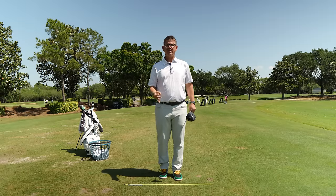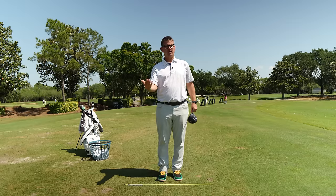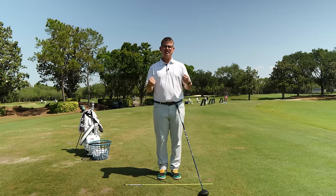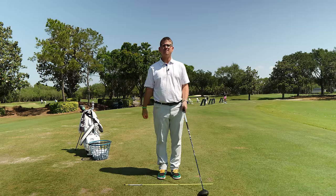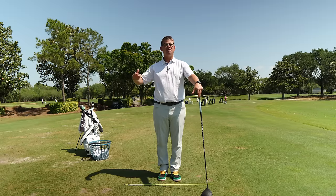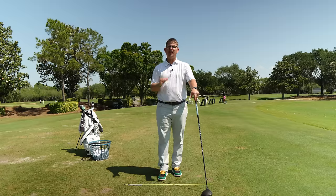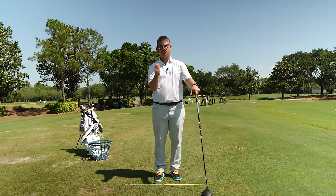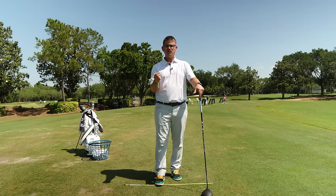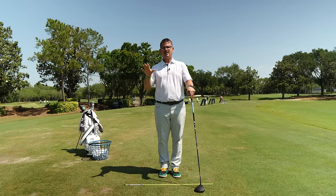I look at the golf swing as three very specific systems that we have to have in place in order to be able to play good golf. The first system is your body — your body is the main system, this is your engine. The second system is your arms, which help you establish hand and arm path, where the hands and arms are at the top of the swing, and swing plane. The third and final system is your wrists. Each one of those systems plays a vital role and can either set you up for success or make your golf swing a catastrophe.